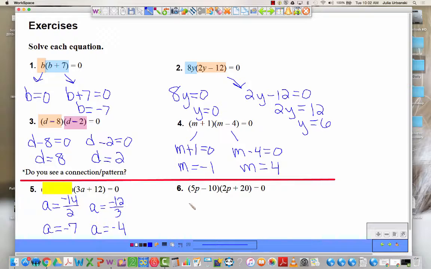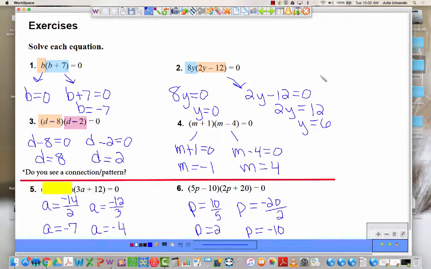This one, P equals, is that a negative up there? Yeah. Okay, so it becomes positive 10 over 5, and the answer is 2, that's right. And then P becomes negative 20 over, the negative 10 turned into a positive. You got to change the sign first and then divide. Negative 20 and then divide by 2, so you get negative 10. Now if there's no number in front, it's even easier because there's nothing to divide by.